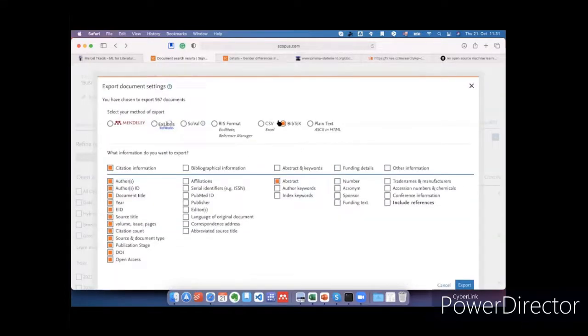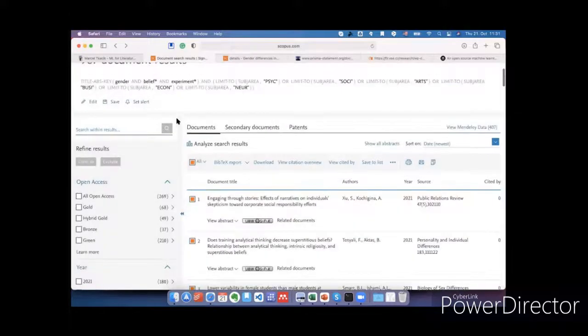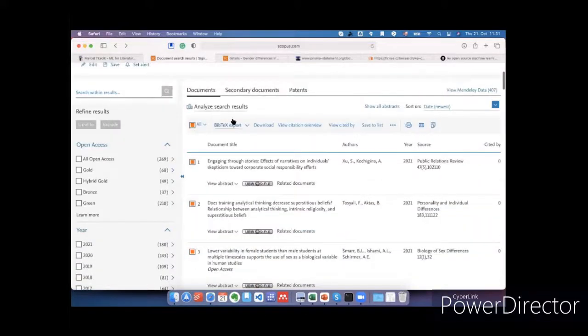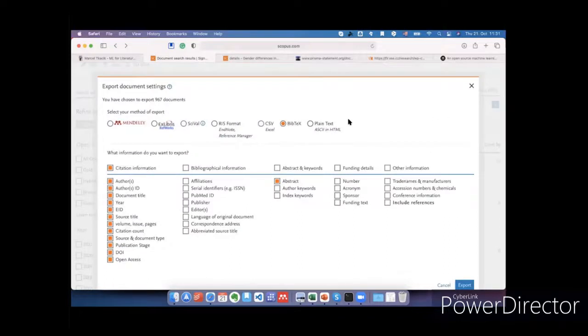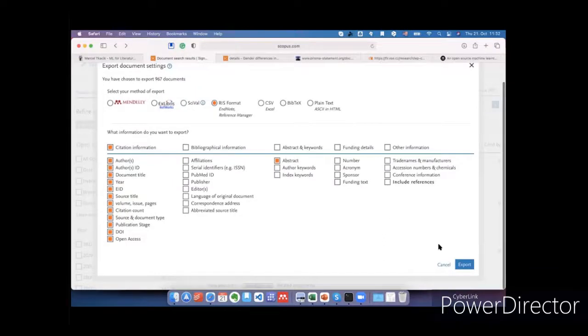I can't export it to CSV because, as far as I know, it either doesn't include abstracts, or the ASReview that we will use doesn't work with it. So I have to export this search. I want to export 967 abstracts. I have to export them in one of the formats that ASReview can read. It can read most of these citation formats, so I can use this BibTeX or this RIS format. It doesn't really matter. I need the abstract, that's for sure, because it's what I will learn from, like export.